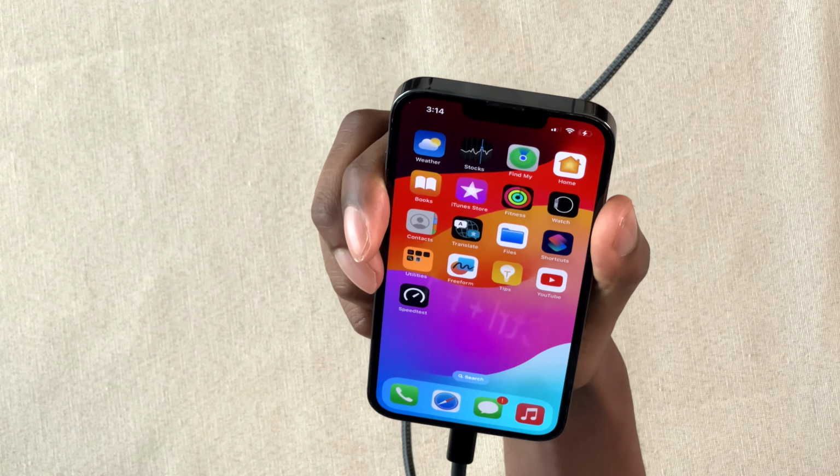Once again, I think used flagship phones are the way to go. Yes, you can get mid-range phones. Yes, you can get budget phones. But for the price you're paying for, if you have the option to get like a year or two old flagship, trust me, you are in good hands. So overall, really happy with my purchase. I believe this is going to be my backup device.